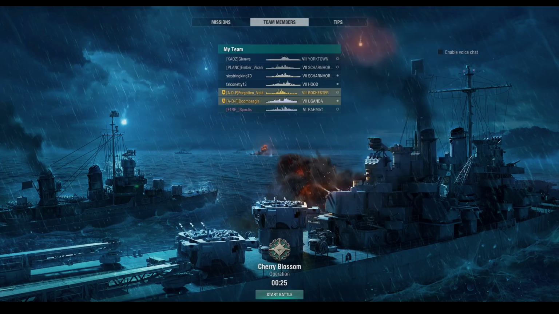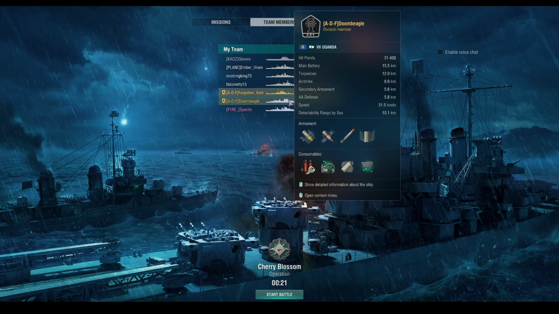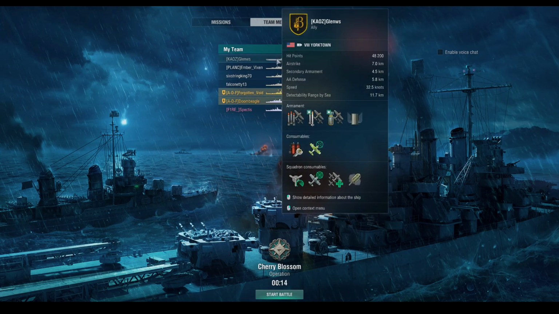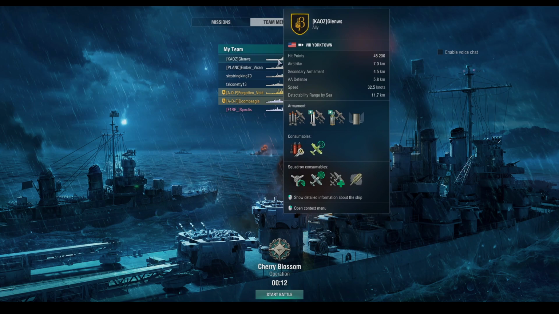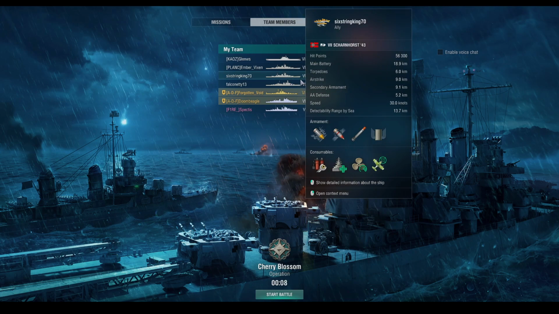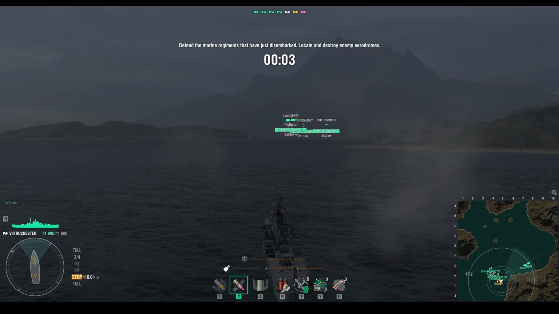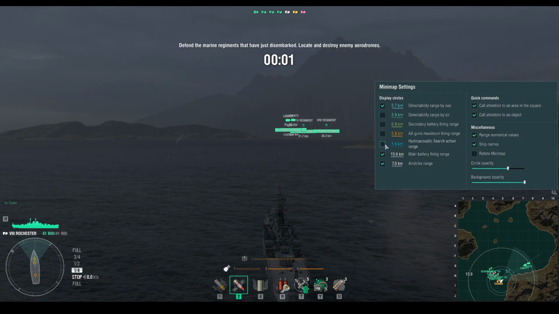We've got Forgotten Void back in Rochester with his teammate Doom Beagle in the Uganda, a Tier 7 Commonwealth Cruiser, with Glenn and the Yorktown, Scharnhorst, Scharnhorst, a Hood, and a Ramont on Operation Cherry Blossom. So really good ship.